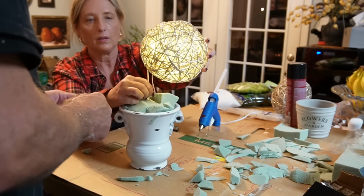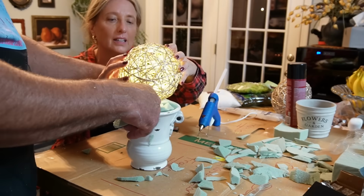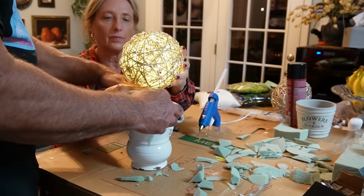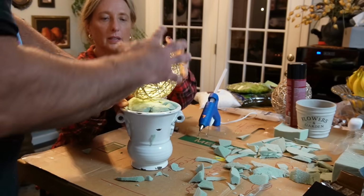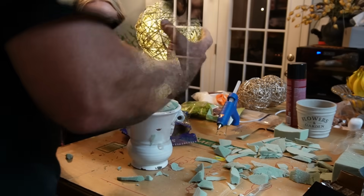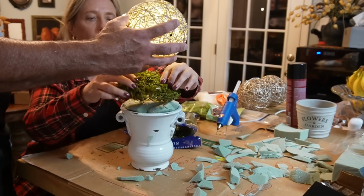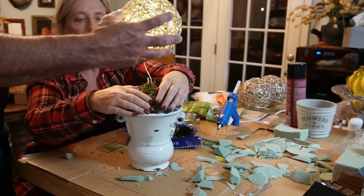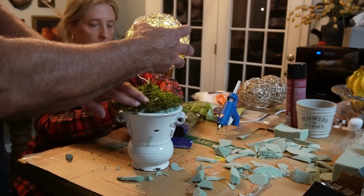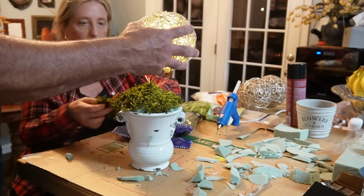We then placed the floral foam around the wire of the fairy lights and secured it in place. I didn't want this to be permanent in this planter because I wanted to be able to use it again in my decor once the holidays were over, because I usually have a live plant in it. We used a wooden skewer we had on hand to keep the ball in place, but we also glued it down later. I then began gluing down the moss.